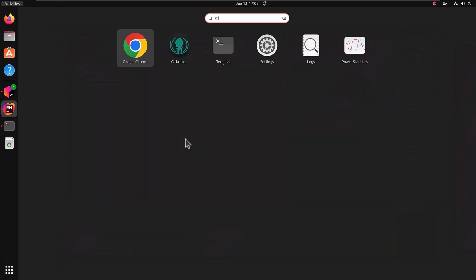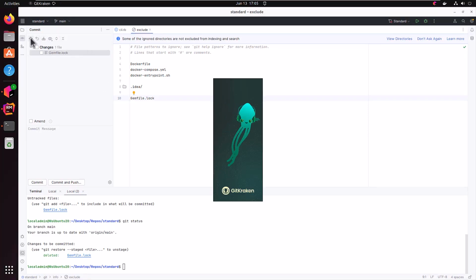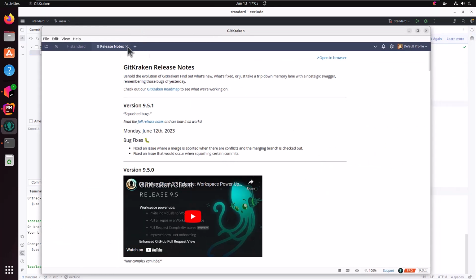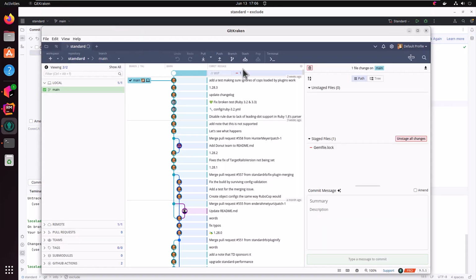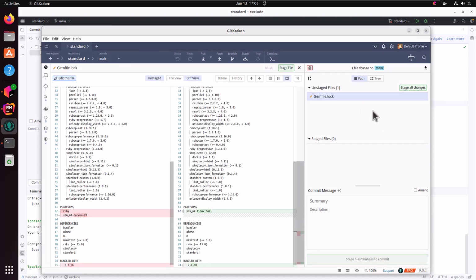Wait, what did? Oh no! Now I'm worried. That refresh actually did something I didn't want it to do. Dude, why isn't this? Did I spell gemfile wrong? So let's look at Git in here. There.